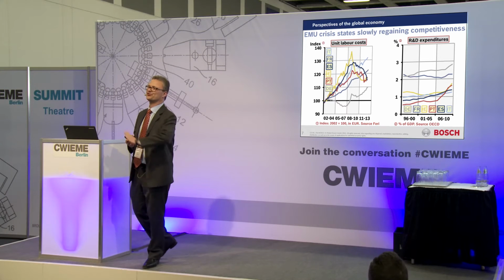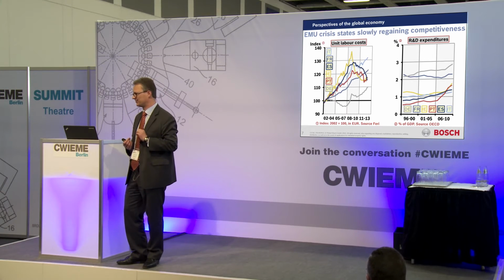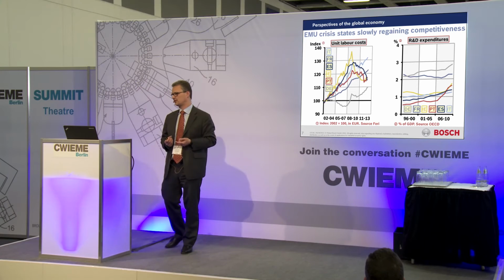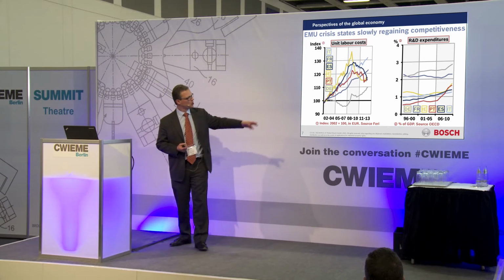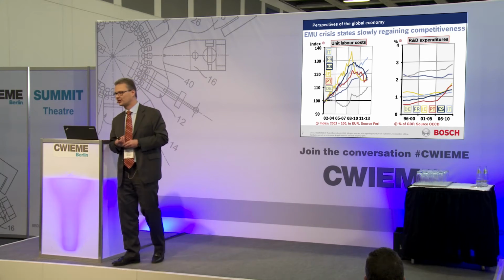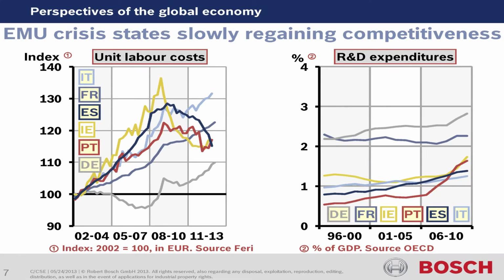Unfortunately, the outlook for a sharp rebound is not very good. But finding a bottom is the best you can hope for right now, especially after having 3 or 4 years of sharply declining economic activity. On the right side, you'll see R&D expenditures, and as I'm working for Bosch, I have to come across R&D. It's not by nature I have to do so.